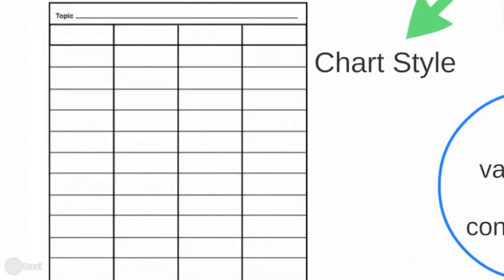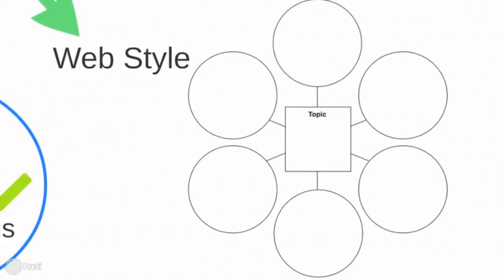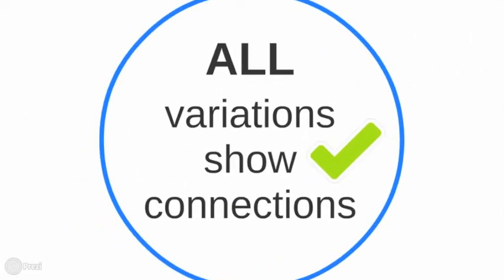As we have seen, there are two main differences in graphic organizers: chart-style organizers and web-style organizers. All variations of graphic organizers show connections in comprehension of knowledge. For example, graphic organizers allow students with writing difficulties to present their thoughts in such a way that does not immediately force their thoughts into sentences. By allowing students to write down key phrases or ideas, they can then construct sentences from the terms they have already formulated, making writing assignments less daunting and therefore reducing anxiety. Students with ADD, ADHD benefit by having a visually stimulating format to keep them motivated and on task.